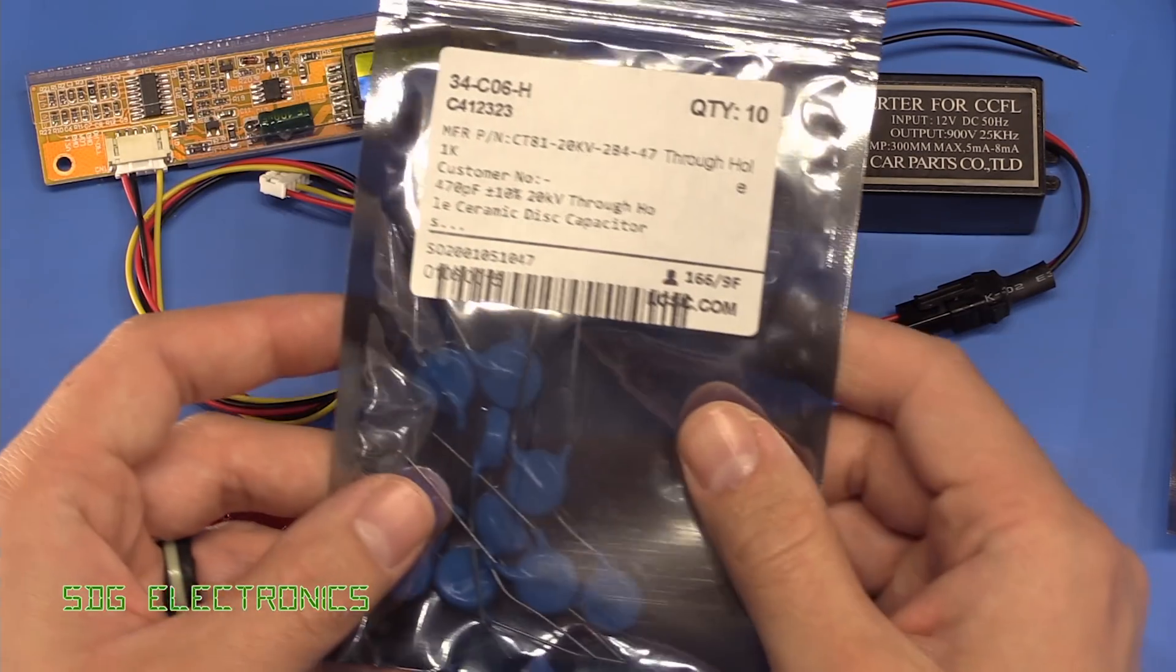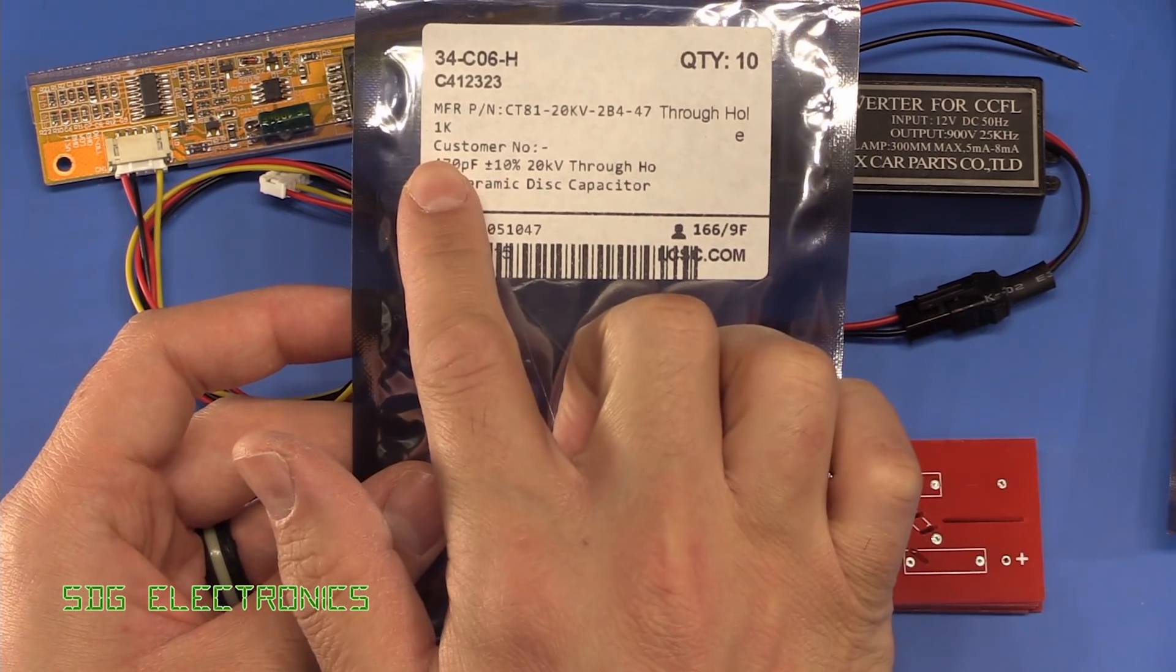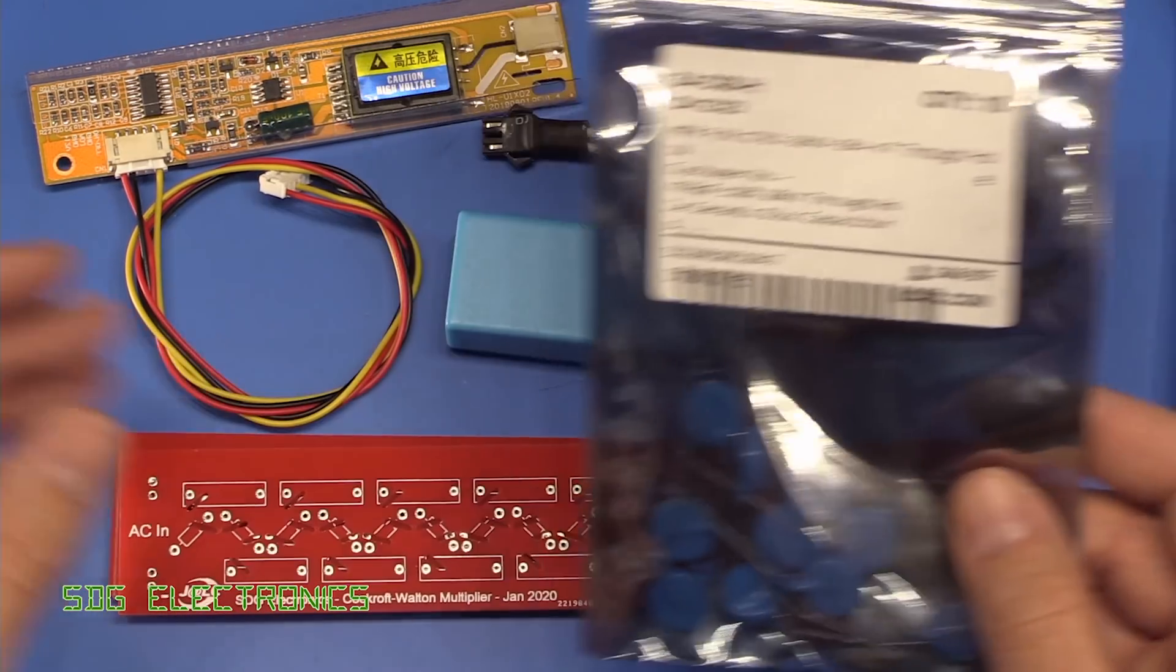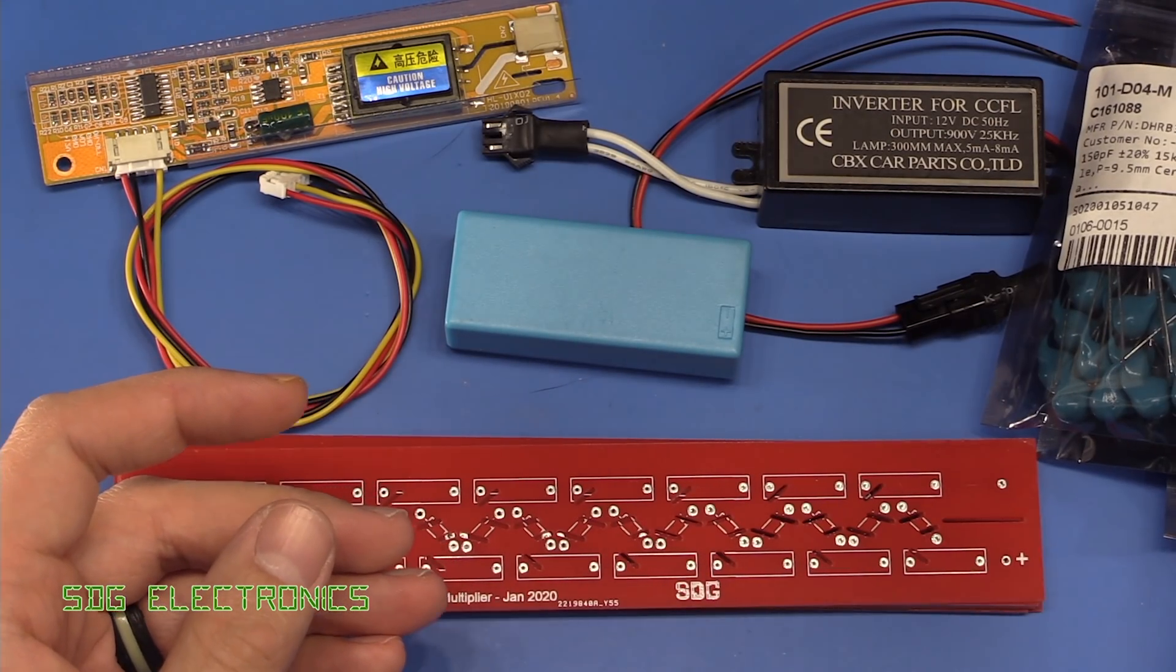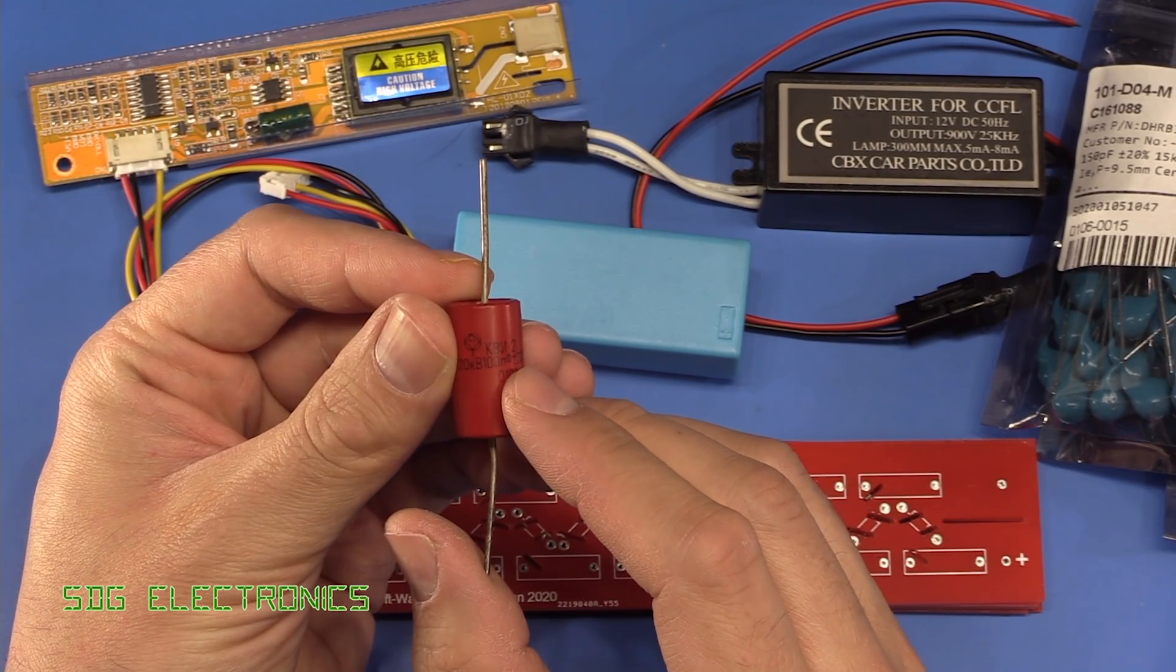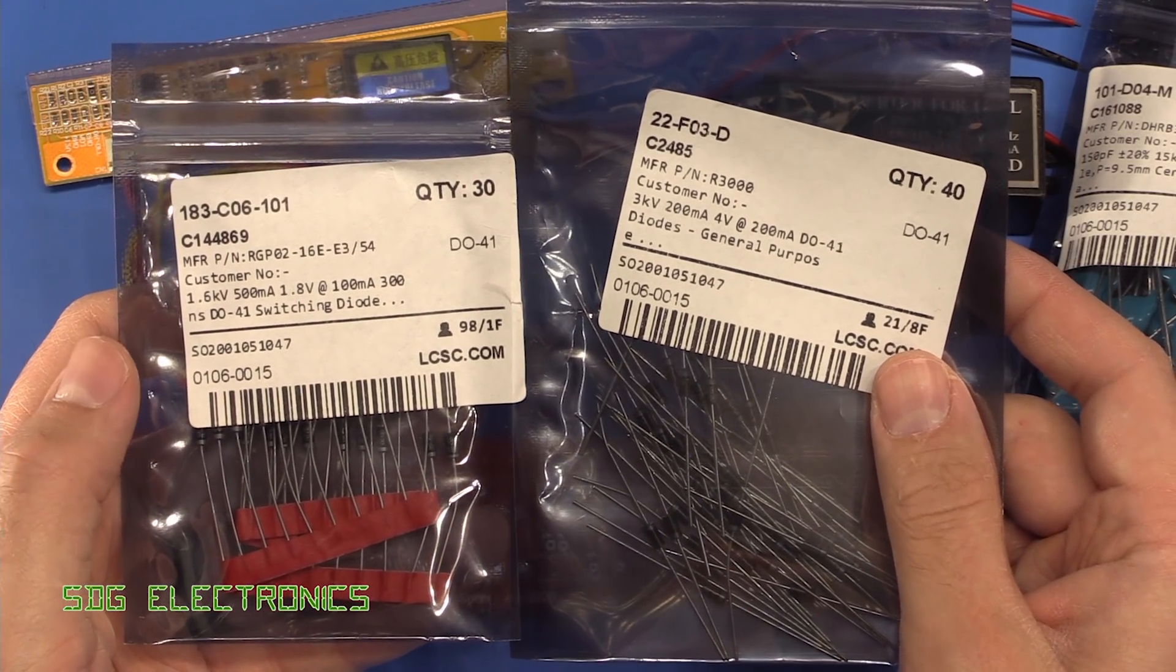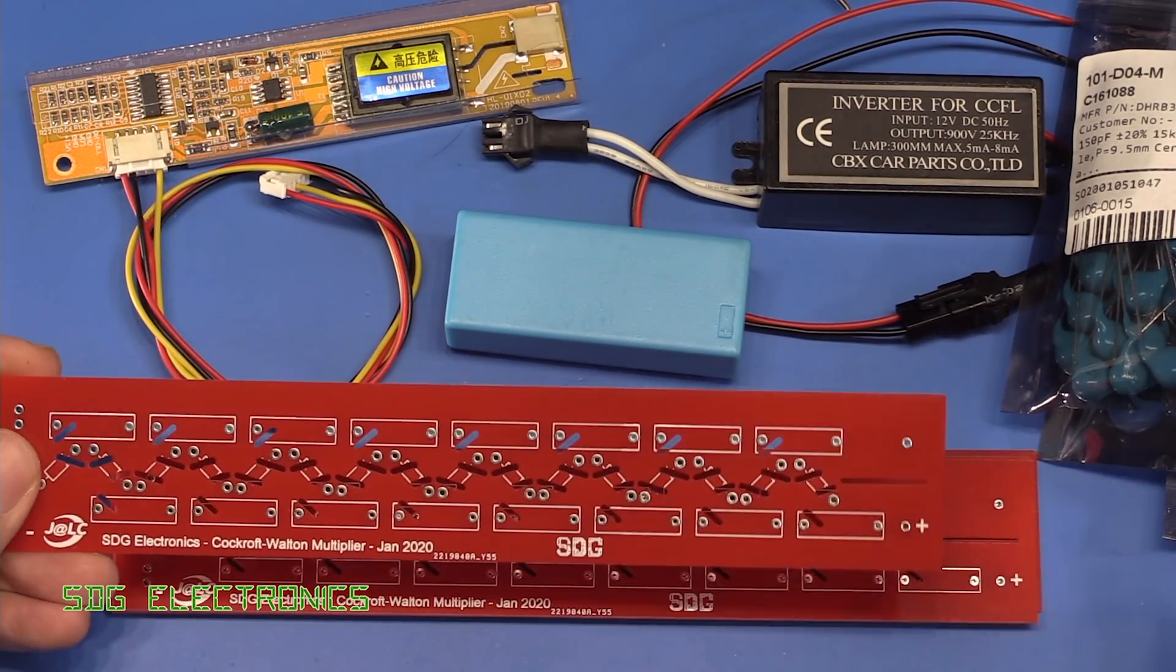We've also got some much higher voltage capacitors. We've got some 20 kV ones here, 470 picofarads. They are ceramic so we might not get the full capacitance at a higher voltage, but for the human body model we only need 100 picofarads. We've got a few others here. These are 15 kV, 150 picofarads. And I actually ordered a couple of Russian capacitors from eBay. These ones are rated 20 kV and 100 picofarads. So ideally these will be the ones that I actually use in the final design. And we've got a few types of HV diodes at 1.6 kV and some at 3 kV.